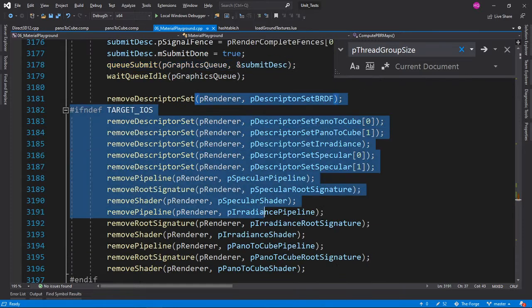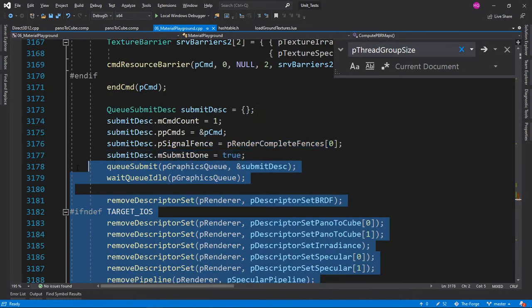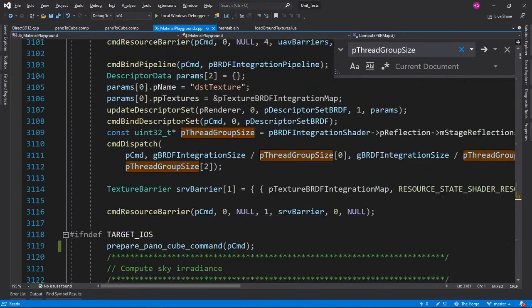Like here we're destroying everything. So yeah, that is what's concerning me right now. The way these lifetimes are going to interact with each other is going to be confusing as hell.